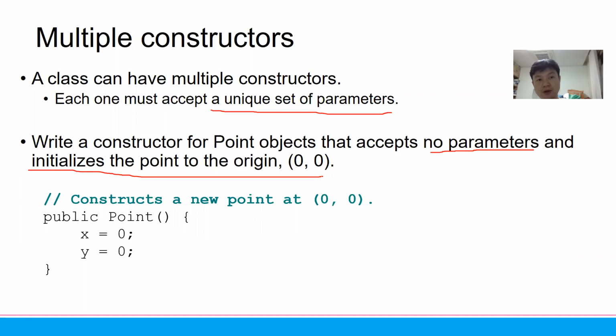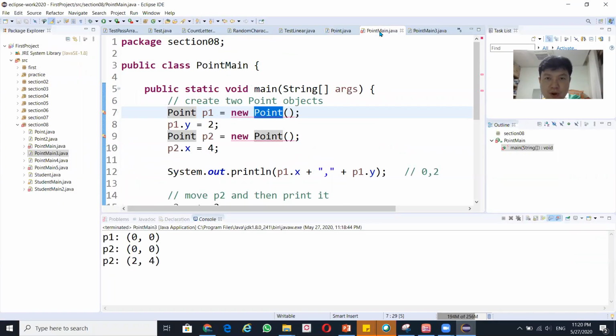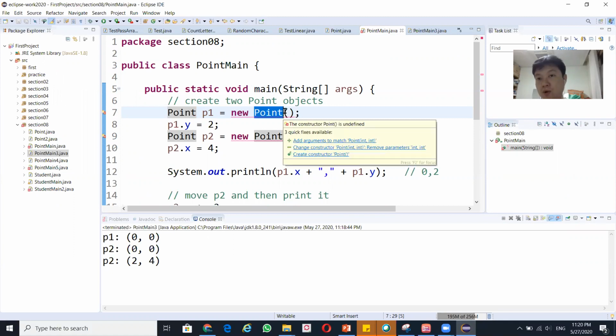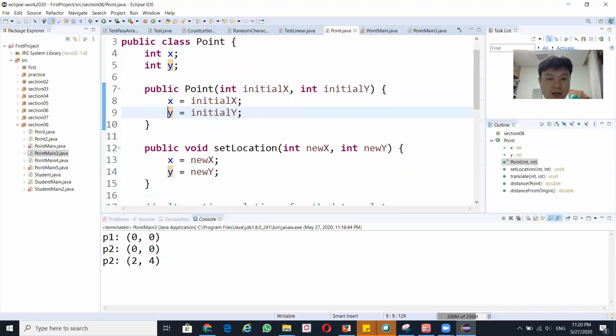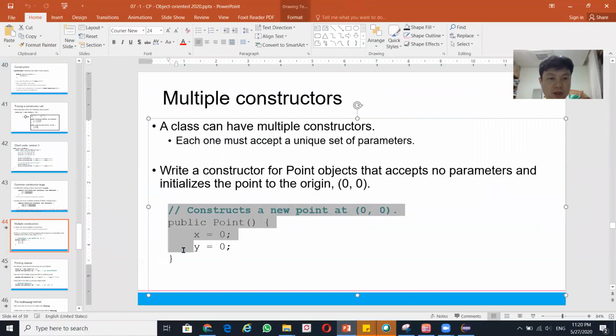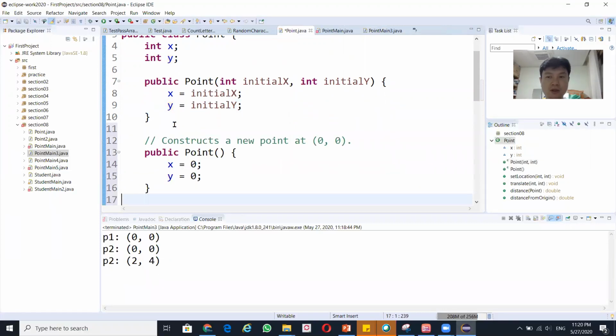Yeah, you can use it like this. So you can just define it one time, and every time you have the constructor with the value 0 and 0, then you can access this one. So I can just put it in the code. If you see this one, the Point main still has an error because Java does not know what to do with no parameter. So I can define this with the things here. You want to copy and paste. So you can put it here.